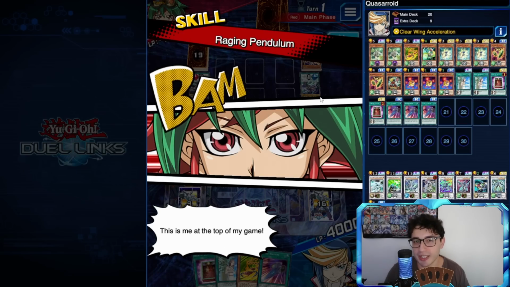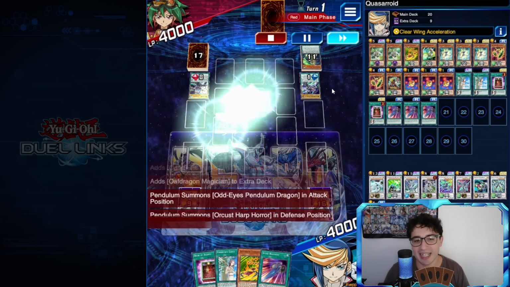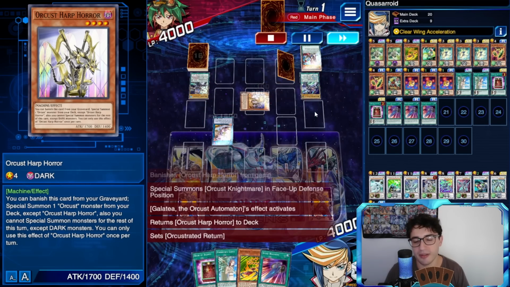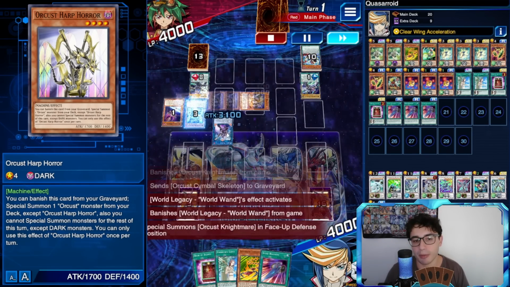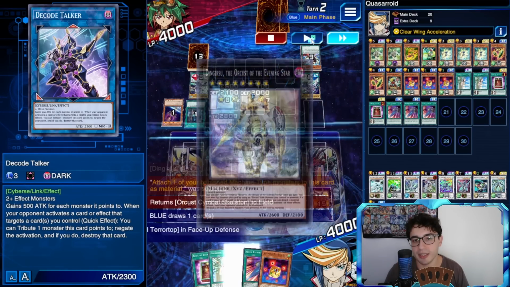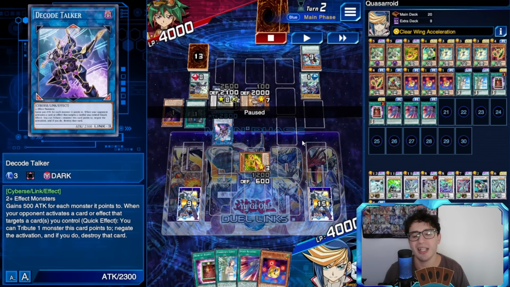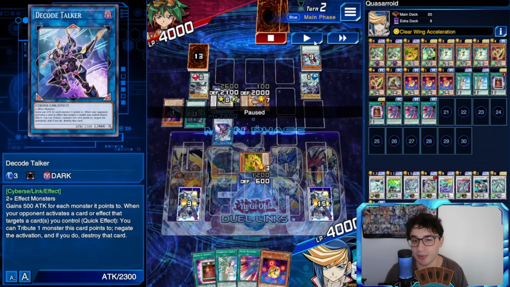This is Orcust Raging Pendulum. So let's see what's happening now. It's got the horror, so the perfect monster that he needed, return to draw. So let's see what he's gonna end on. Probably the Gotaker and the Dingirsu. As you can see, that was it. So Dingirsu and the Gotaker, just protection from destruction, but not for something you're seeing right now.